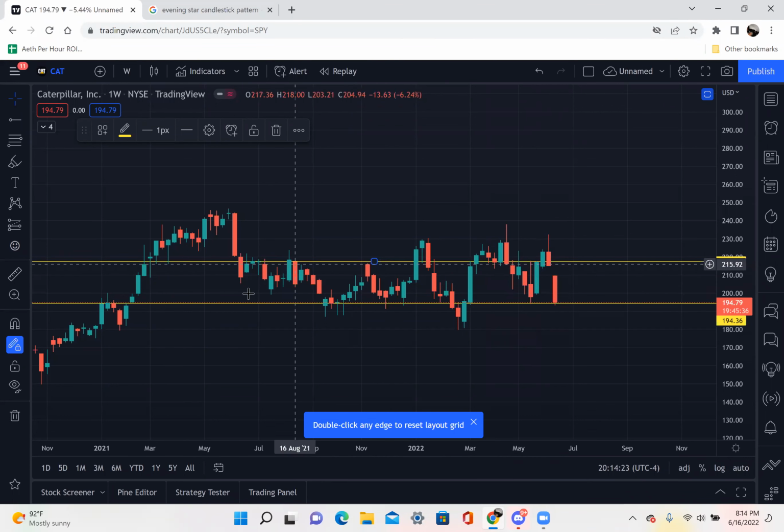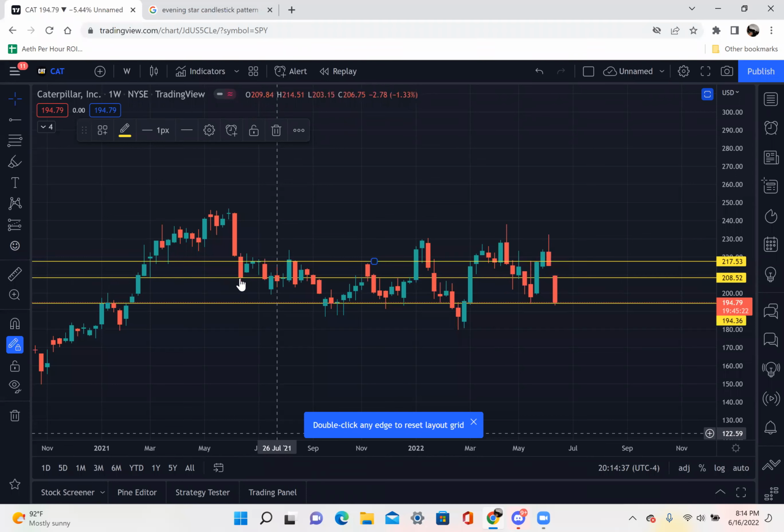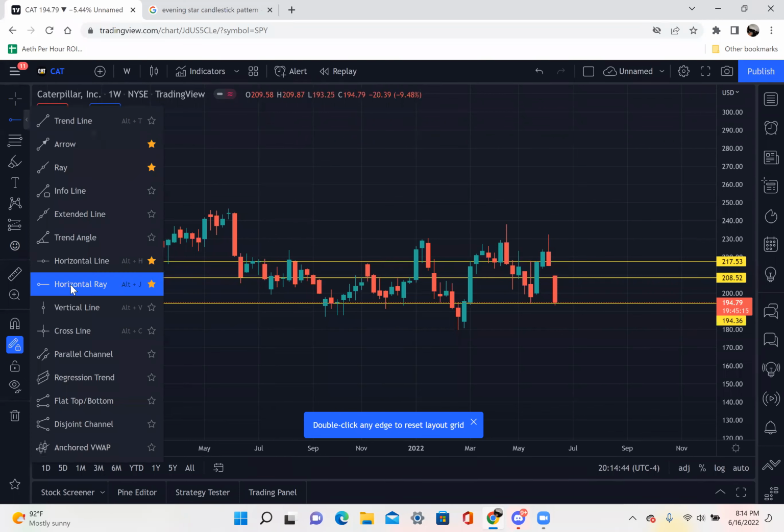Now there's more supports and resistance within here because I can see the levels, right? So when I'm seeing the level, I'm going off of this red candle right here, and I'm going off of the body, right? And I'm just hitting Alt 8 to shortcut it and throw it on there. But you'll normally tend to click right here and go to your horizontal line or whatever tool you like to use.